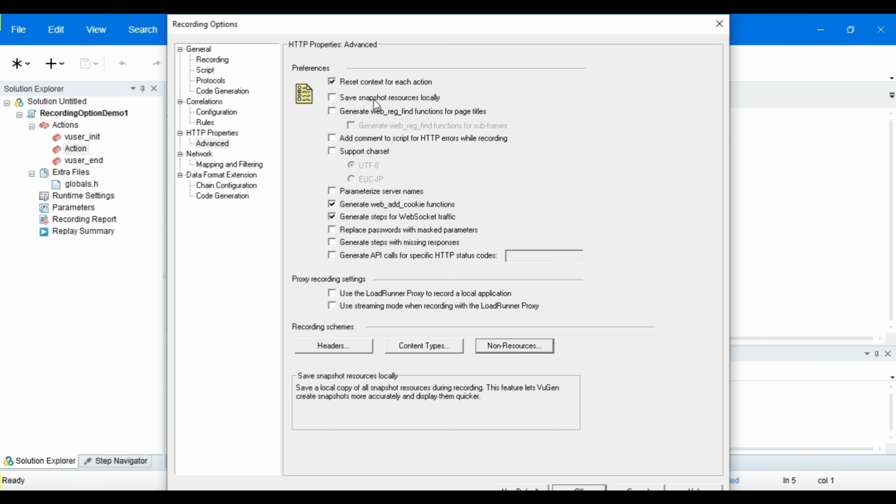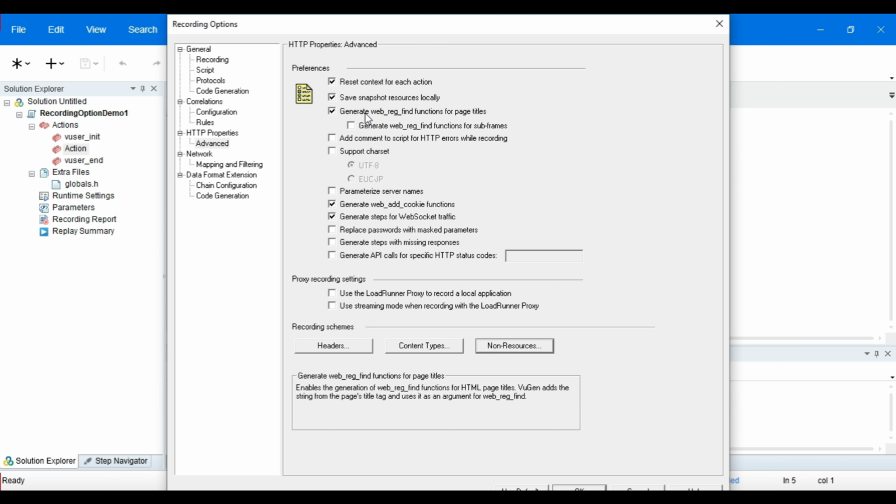And next, save the snapshot resource locally. It saves a local copy of snapshot resources during record and replay, thereby creating snapshots more accurately, and it displays them quickly also. Next, generate web_reg functions for page titles. It generates this web function for HTML page titles, and it adds a string web_reg_find.